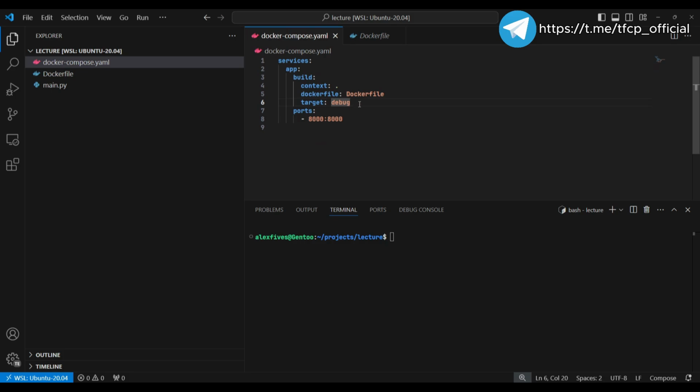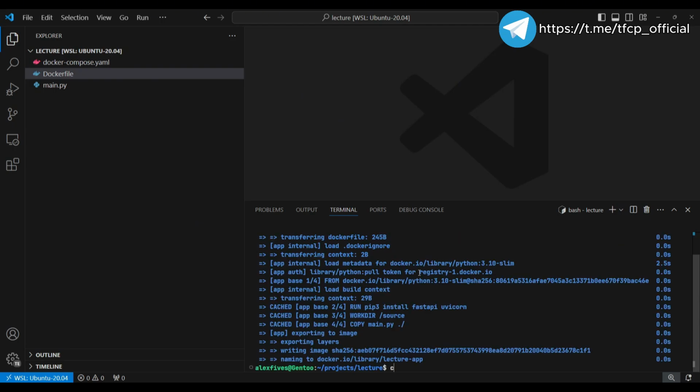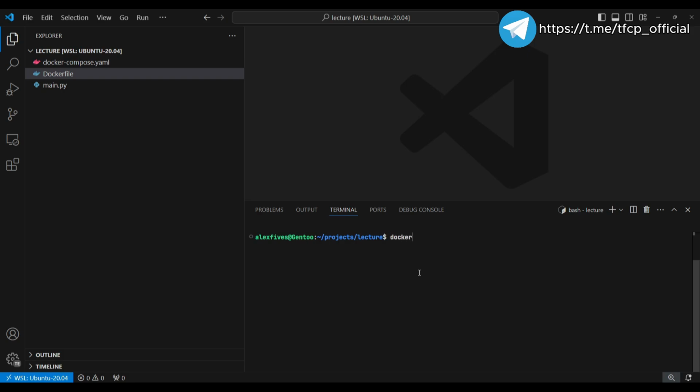Now let's see what is happening in Docker. There are no logs, as you can see, because our application was not running. And if we write docker compose ps to see which processes are actually running, then the only process running is the sleep infinity command. There is nothing else here.